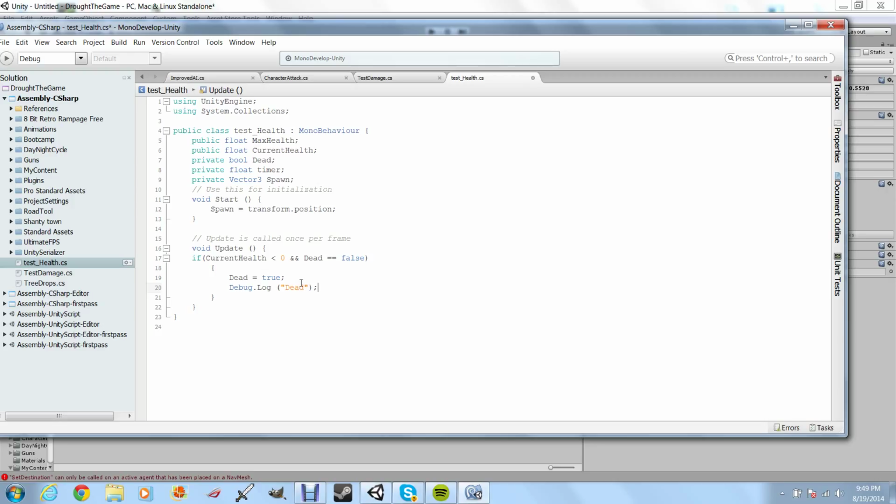And then under that we'll say timer equals Time.time plus 5. That's a good delay. I think that's all we need. We define the max health at the beginning. Oh, so we also got to do this: current health equals max health, just to make sure, right away.